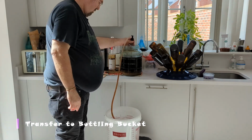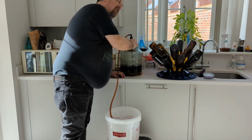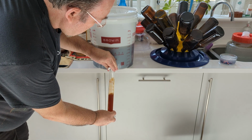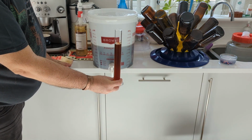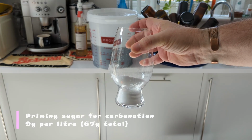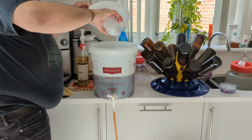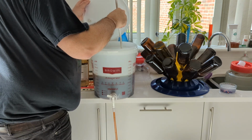Transferring to the bottling bucket allows us to calculate the volume and work out the amount of priming sugar needed to carbonate. We'll take a sample now, but won't be able to calculate the final gravity until it warms up to room temperature. We have 7.5 litres in the bottling bucket. At 9 grams per litre, that's 67 grams of sugar that we're going to need to carbonate. Using a sugar wash allows it to mix in more quickly and thoroughly before we move to the bottles.